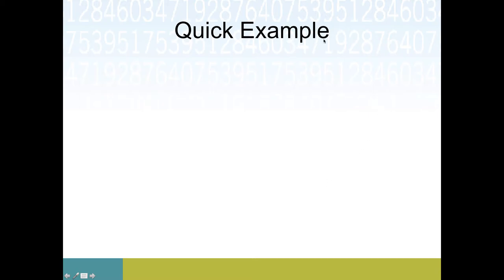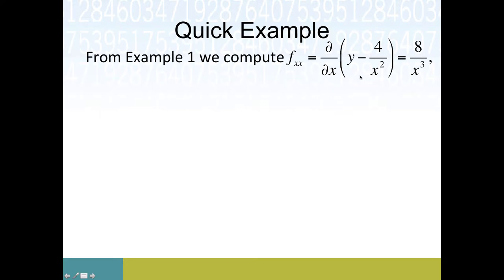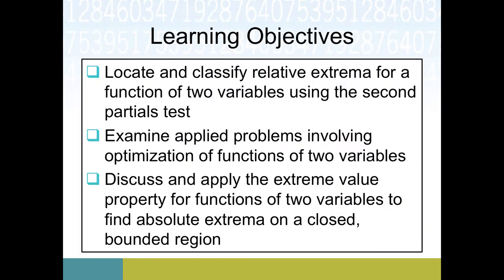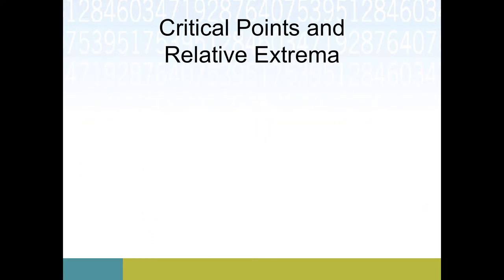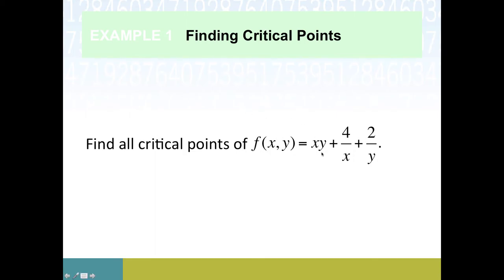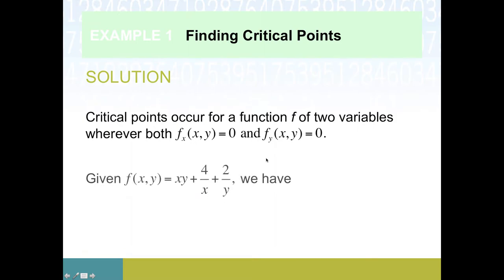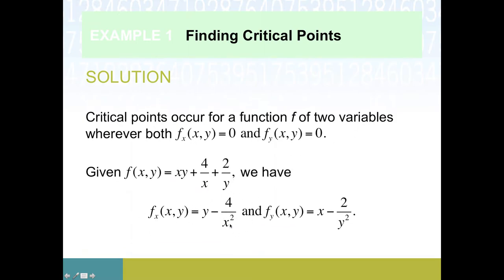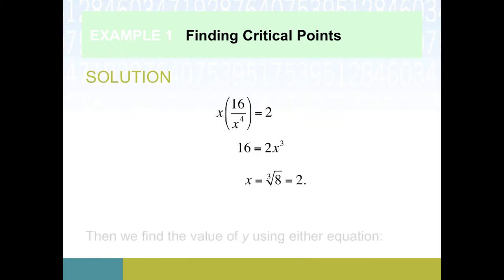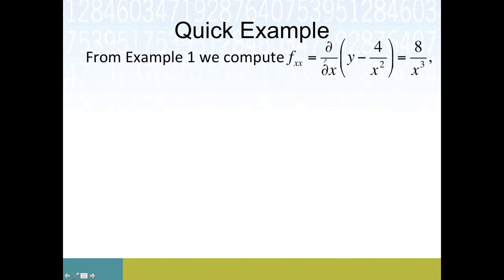So before we try a word problem out with this, because I know how much everyone loves those, let's just revisit our first example real quickly and remind ourselves what this would look like for that first function. So just to revisit this, I'll scan back to our first example so that we can see what we're actually dealing with. So there's our original function. So this is the example one function. So xy plus 4 over x plus 2 over y. We're going to just, just so we can revisit one we've already looked at, we're going to take this, and we already calculated the f sub x. So let's revisit those, because we did this when we were trying to figure out critical points. So our f sub x looked like this y minus 4x squared thing, f sub y looked like this guy. So as we go back and revisit this, when we think about our second partials, we're going to just put a little reminder on here, hey by the way, just so you remember, this was the f sub x thing we already calculated.